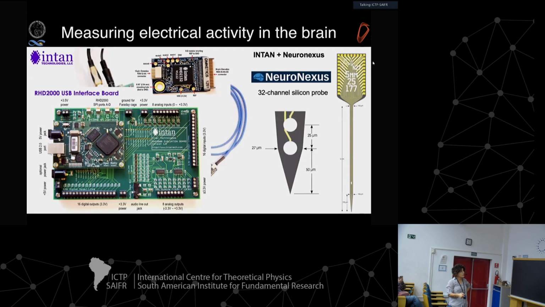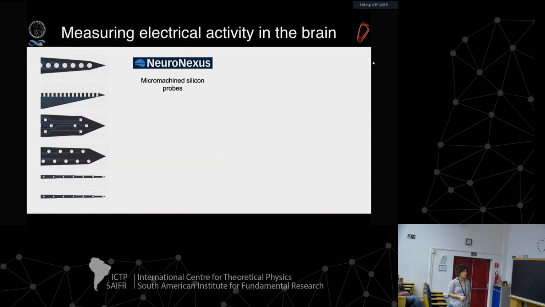And then you have your electrode. For example, Neuronexus, but again, you have so many other companies. I'm just showing you what we have. So this Neuronexus probe is also kind of modern. I don't know, 10, 15 years ago, something like that, we started to develop. So these are micromachined silicon probes, in the sense that this is an electrode and you can design it.